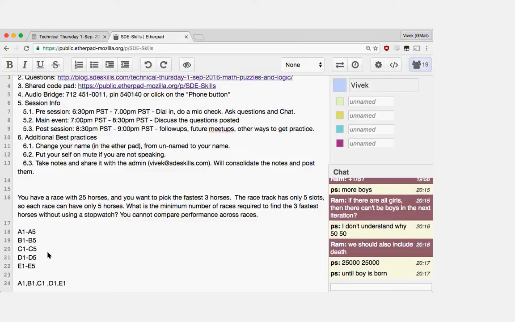That only tells about A1, but we still have to explore the others. That's correct, right? A2 could be faster than B1 and C1 as well. There's no guarantee, right? So 6 races is not enough, I guess. Is it not? 25 C3, yeah. Not really. I think you can do it in better than that. Go on. 25 C5. Well, that's a lot of races. You don't need that many probably, right? Yeah.